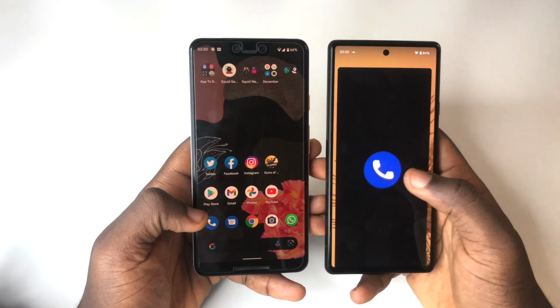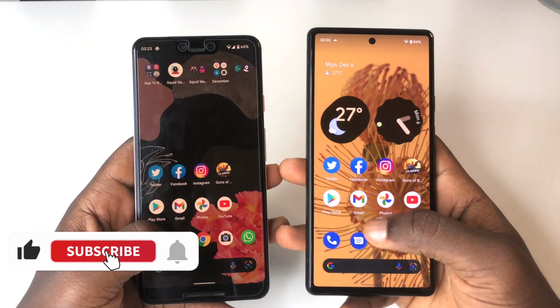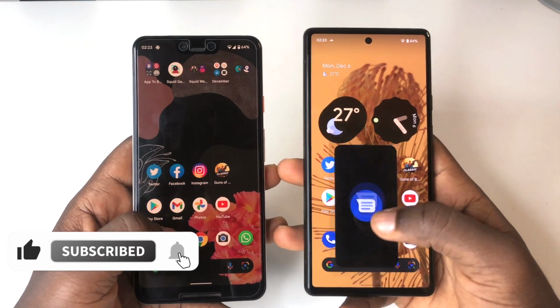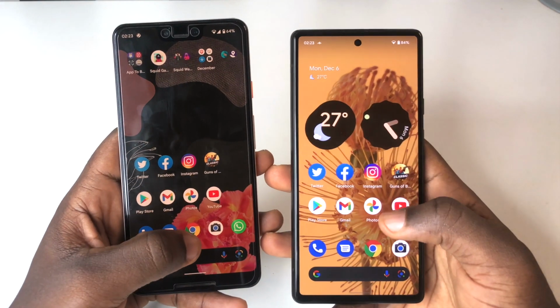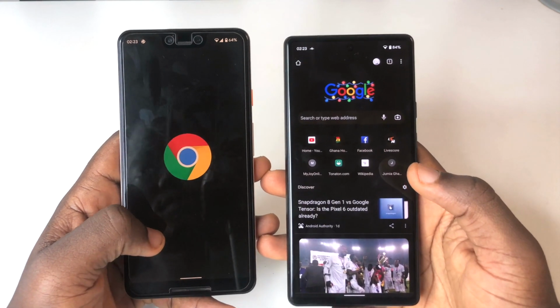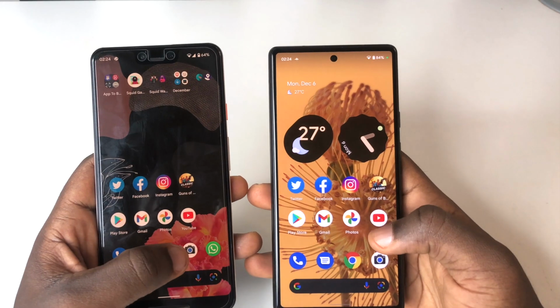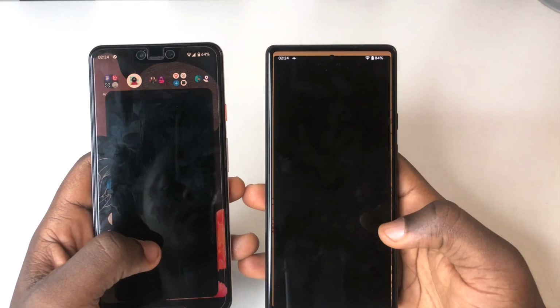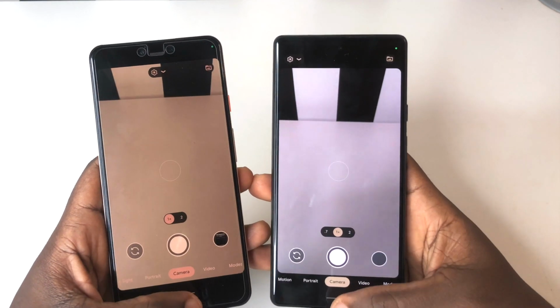Let's check out the dialer too. 1, 2, 3. We can see that Google Pixel 6 opened first. Let's check out messages too. 1, 2, 3. And you can see that Google Pixel 6 opened first. And let's check out Google Chrome. 1, 2, 3. You can see that Google Pixel 6 opened first here too. So let's check out the camera. 1, 2, 3. And you can see Google Pixel 6 launched first here too.